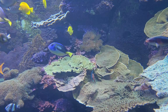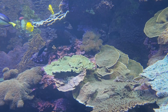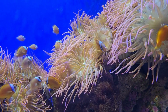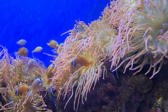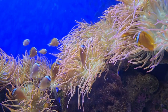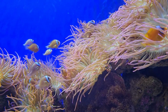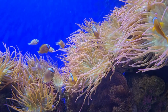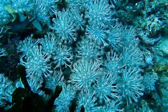Let's start with one of the ocean's most iconic hunters, the anglerfish. Deep in the midnight zone, where no sunlight reaches, the anglerfish dangles a glowing lure from its head, like a fisherman casting a glowing bait. This lure, powered by bioluminescent bacteria, mimics the movement of a small fish or worm, tempting prey to come closer. When an unsuspecting creature approaches, the anglerfish strikes, its massive jaws snapping shut in an instant. It's a perfect trap, and the glow is the key. Without it, the anglerfish would be just another shadow in the dark, waiting in vain for a meal.